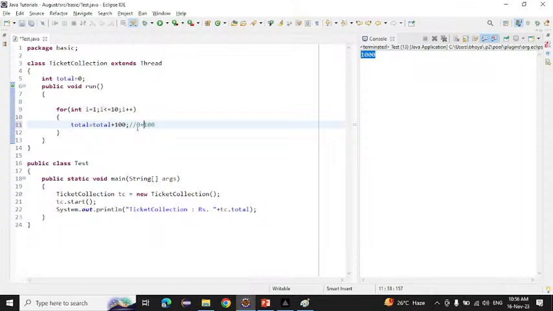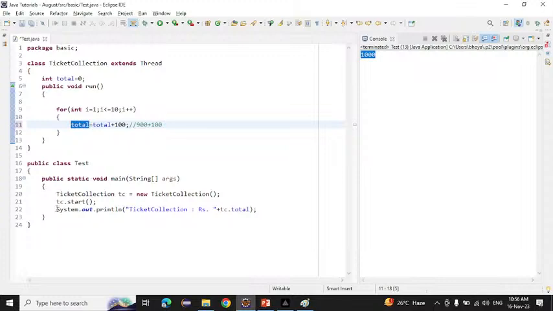After that, the second iteration will come. 2 is less than 10. Is the condition true or false? True. This time it will do 100 plus 100. After that, 200 plus 100, then 300 plus 100, then 400, then 500, 600, 700, 800, and 900. 900 plus 100, right? After that, is 10 less than or equal to 10? It will go till here. So 900 plus 100, how much? 1000 we will get.